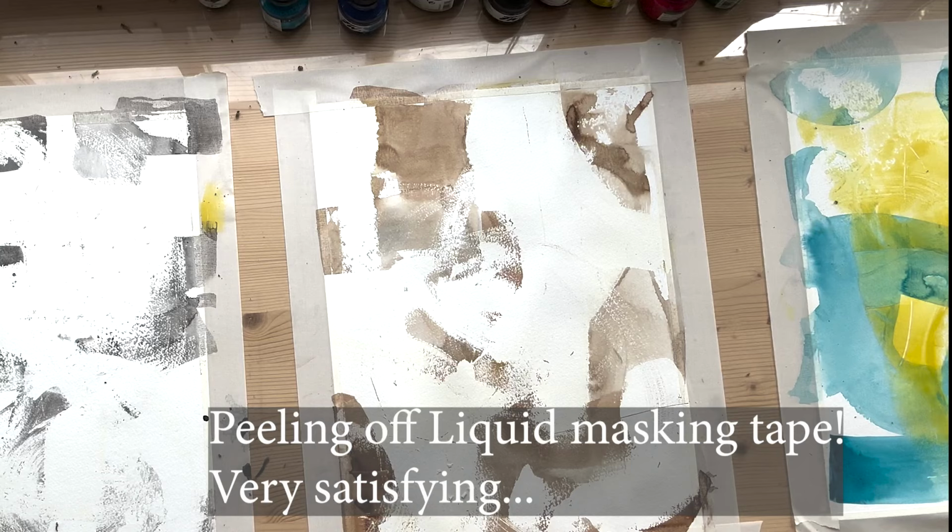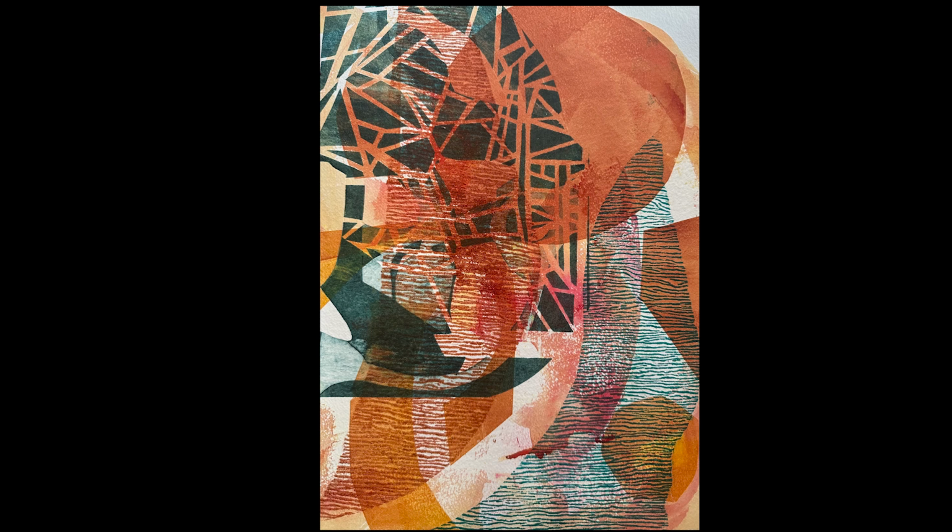So here are just some examples of how I used my colourful backgrounds for prints, and here's the second one, and you can see all of these works being made on my YouTube channel. Just click on the link next to the artwork and you'll be able to see how I made all four of these prints.